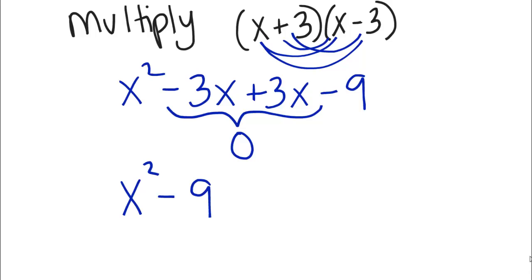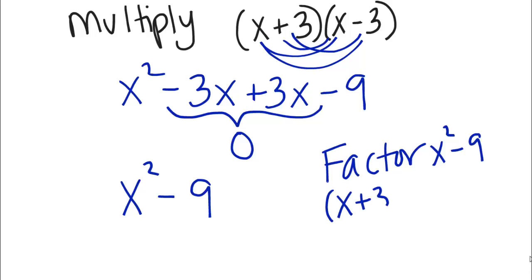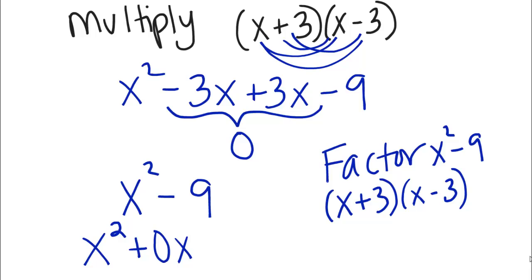If you were to factor x squared minus 9, well, that's just going backwards. We can see here that that would be x plus 3, x minus 3. You can think of that as two numbers that multiply to 9 and add to 0, since x squared minus 9 is just x squared plus 0x minus 9. It's the same thing as we did before. It's just not a trinomial. So these are the fun kind to factor. If there's no middle term and the x squared and the last term are perfect squares, then we can factor it pretty easily.